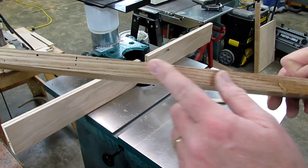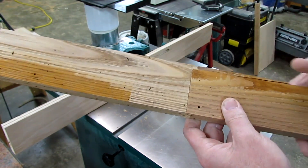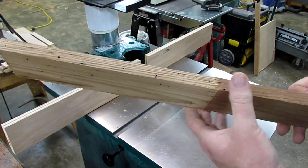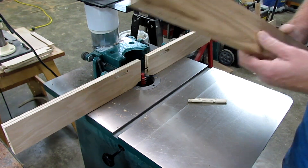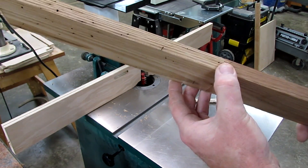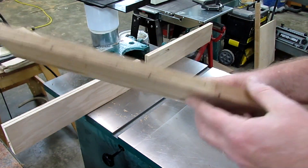When you get it set right, it works good. Of course, it's almost impossible to get it perfect. You'll have a little variation, and if your wood has just a little bit of a bow, it can change things here. So you'll almost never be exactly perfect. What I do is after I get it put together, glued up, and the glue is dry, I bring it over to the drum sander and make one pass — most of the time on the front side. The back side's not off enough that you can even feel it. The front you can just barely feel any difference. After the glue dries, one pass through the drum sander brings the top down perfectly even. You're really not changing the thickness by very much, just a few thousandths maybe.